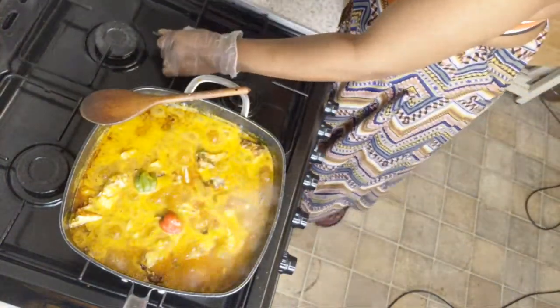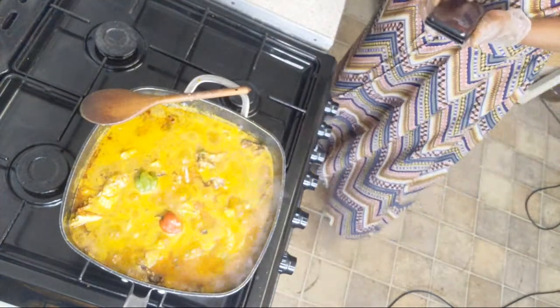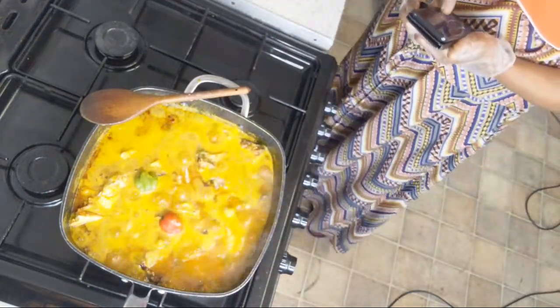This cooker is so old. I even have people who are sending jobs to me. Oh, your cooker is old, but it's not broken. Why should I change it?